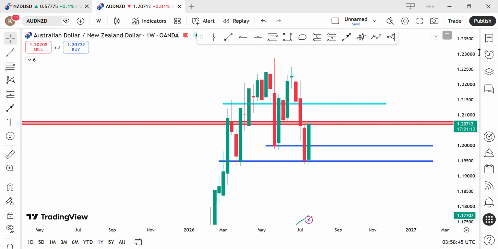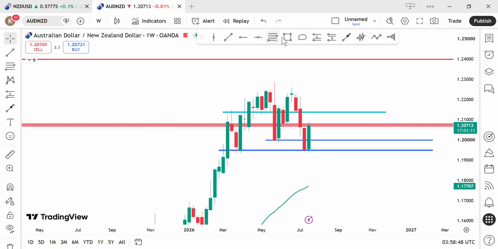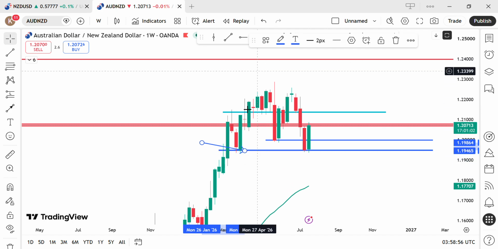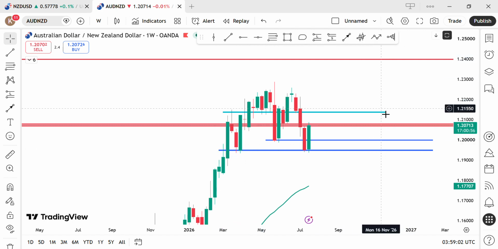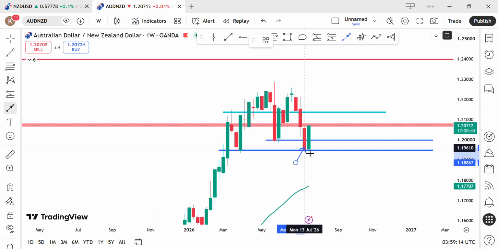So we could see that price came to this support weekly level, this level over here. Price came here and reversed. So when price was coming to this level again, we were expecting some kind of price action through candlestick patterns, showing us that sellers are closing their short position for buyers to step in. But when price came to this level, all that we had was a bearish engulfing candle.